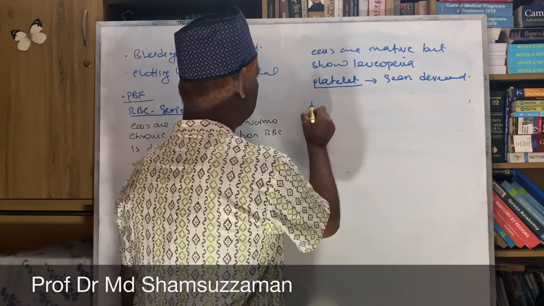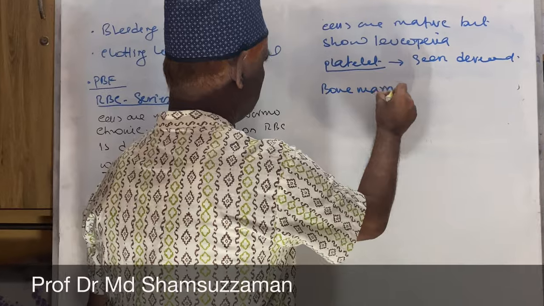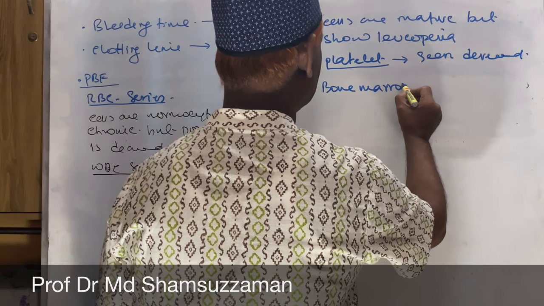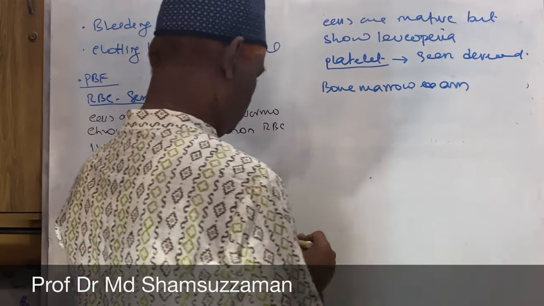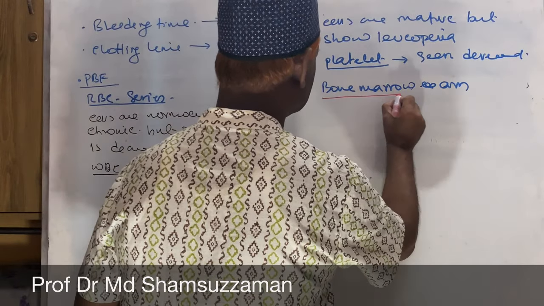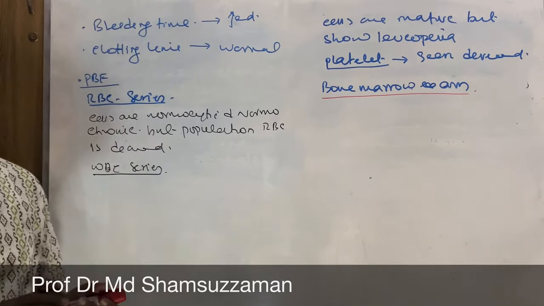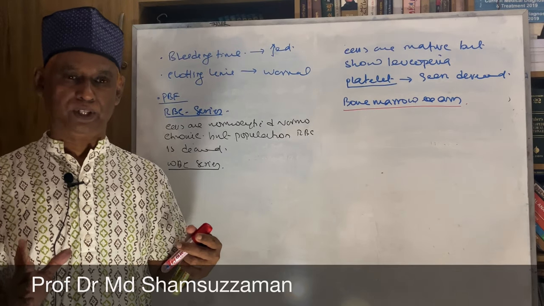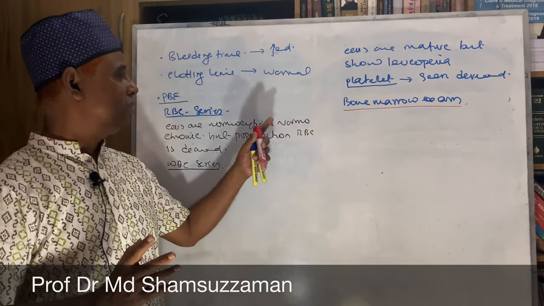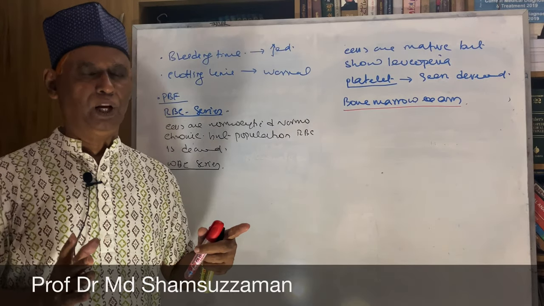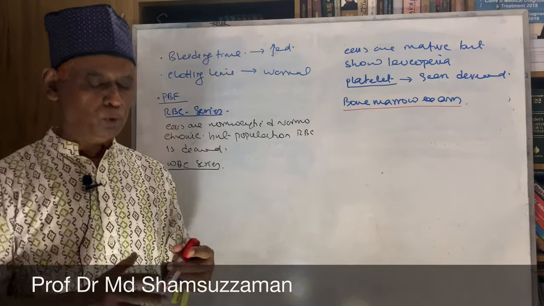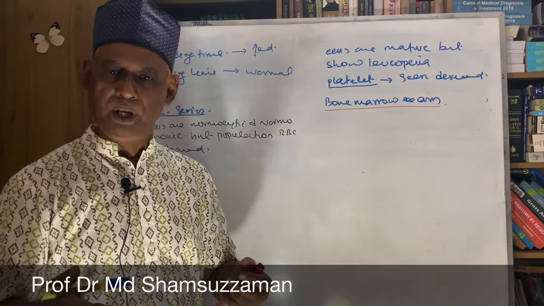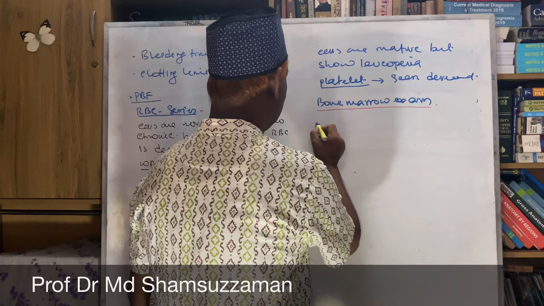Now come to bone marrow examination. Dear audience, you know, in bone marrow, we see the cellularity, the myeloid and erythroid series, erythropoiesis, granulopoiesis, and megakaryocytes, etc. And I have told you initially in this lecture, in aplastic anemia or hypoplastic anemia, the hematopoietic element is reduced. So as the hematopoietic element is reduced, the cellularity will be hypocellular. So the marrow is hypocellular.